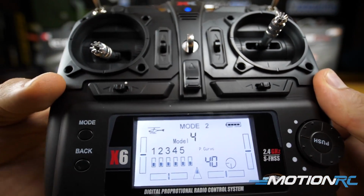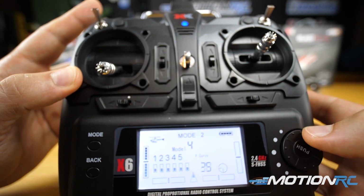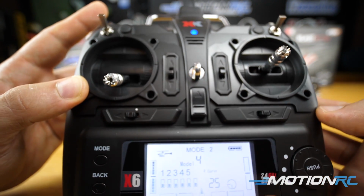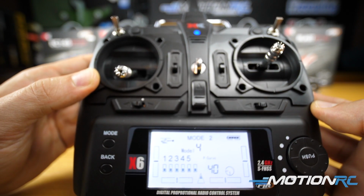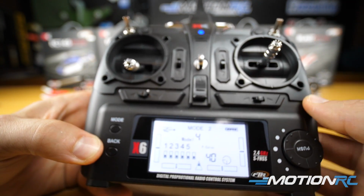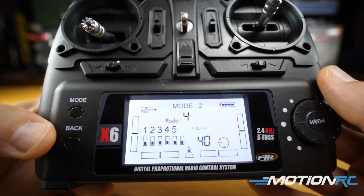So you could get into it, and again, the pitch curve will change if you go into idle up mode. You'll get 5 different curves. So if you're somebody that's going to be flying 3D and stable, you want to try to set them for both, because you can see that the numbers do change. All right, and then dual rates will not do anything to your pitch or throttle curves. That has nothing to do with it, just again to further show you.